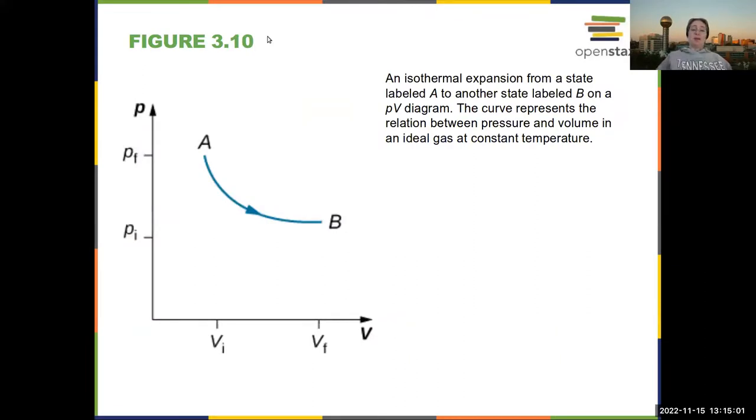So here you can actually, at least for an ideal gas, because PV equals NRT. So if you have something at constant temperature, since you have the ideal gas law, you can just go ahead and plot the path that that takes on your PV diagram. Now that's assuming that you do this slowly enough that you don't ever let the temperature change.